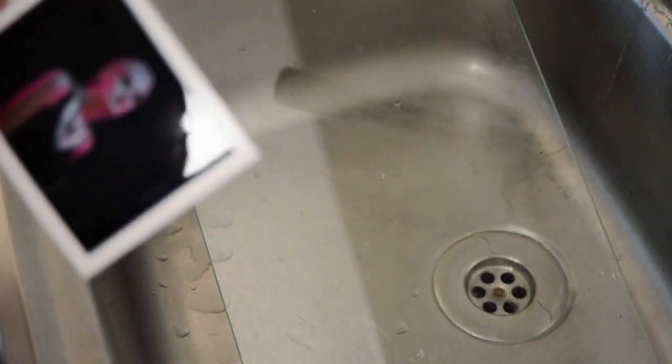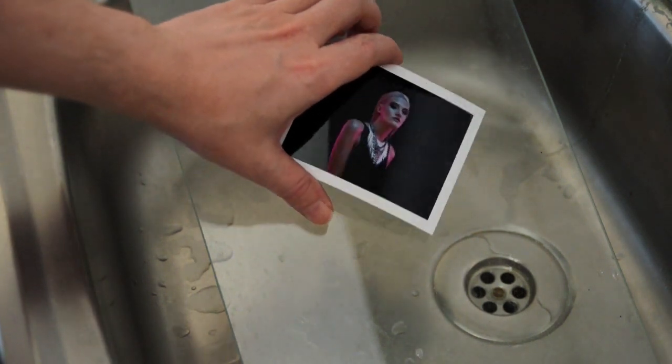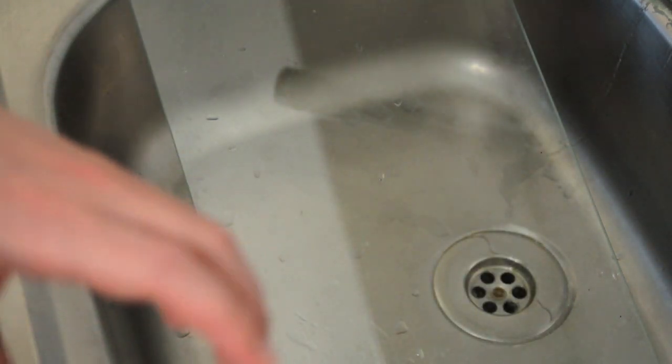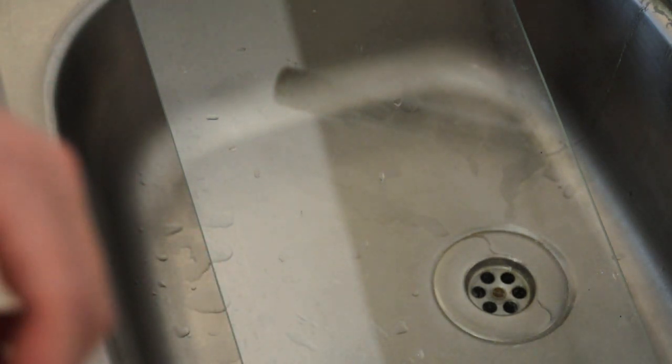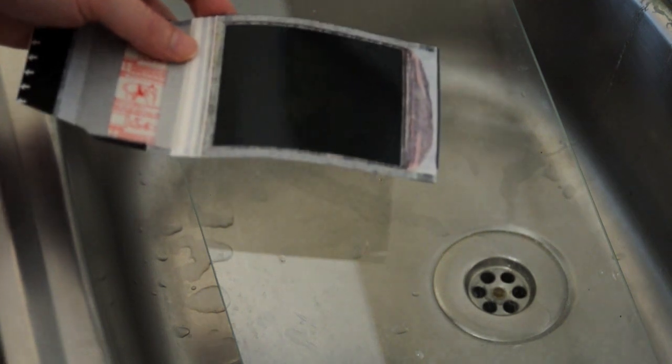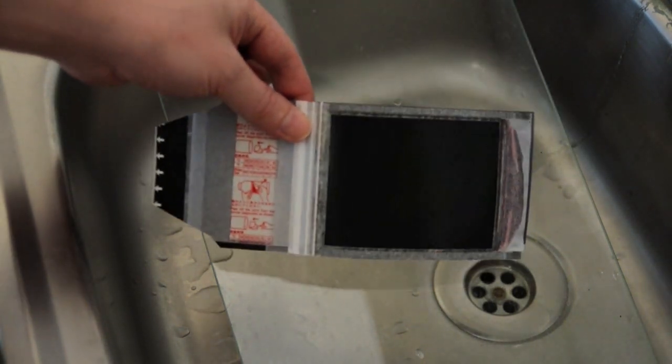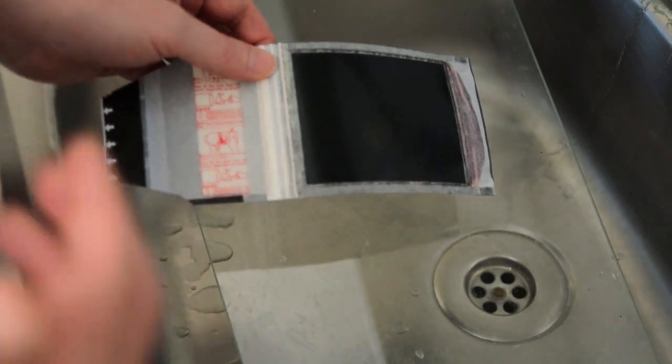These give you regular shots, peel-apart film that looks like that. What we're going to be doing is converting that image or what you peel apart from into a negative. So you take the shot, peel it apart, you've got your print. Now we're going to be taking this and turning it into a negative that we can scan in, use, print out, and do what we want with.